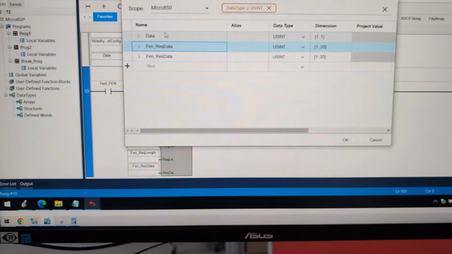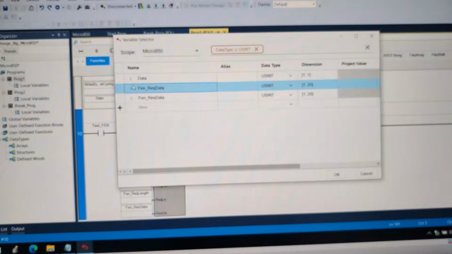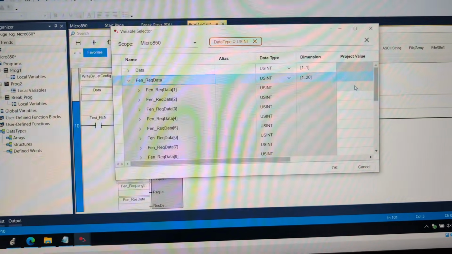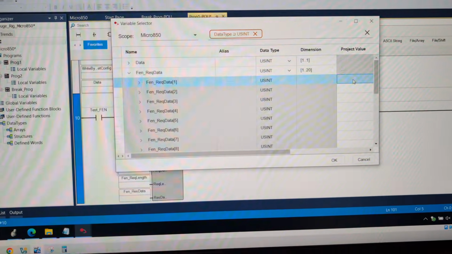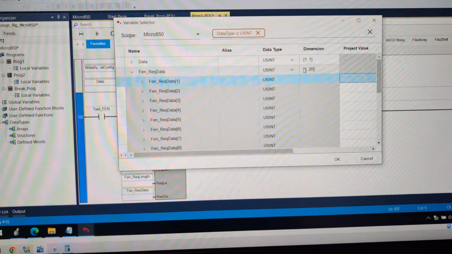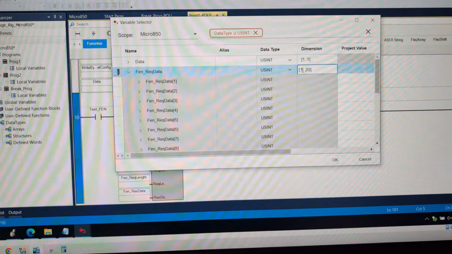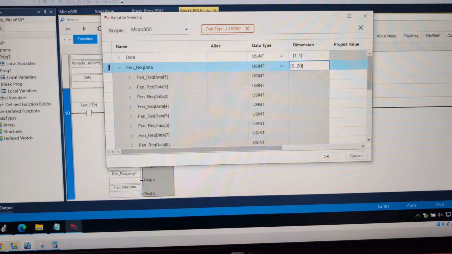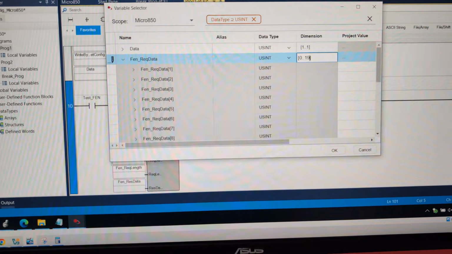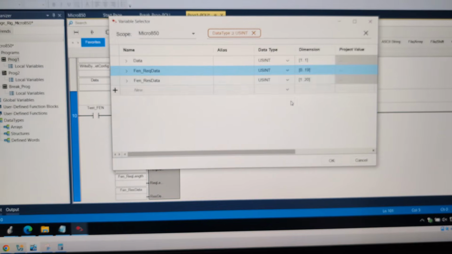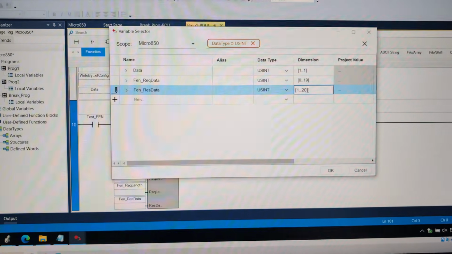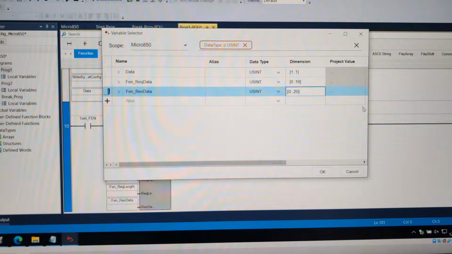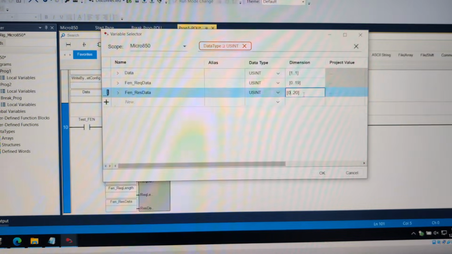All right, this is where I need to put... To start with, if we're going to do a read, I need to put 67. I am going to make these line up, just so they line up with Studio. Then the default number on an array in Connected Components is 1. Yeah, we're going to change that, just so that all the data lines up. That way I don't lose my sanity trying to kick this over.